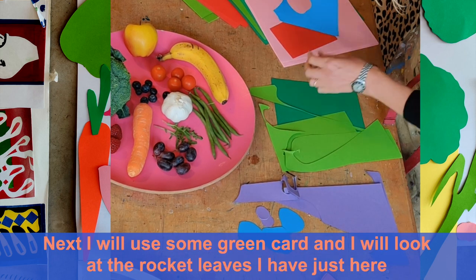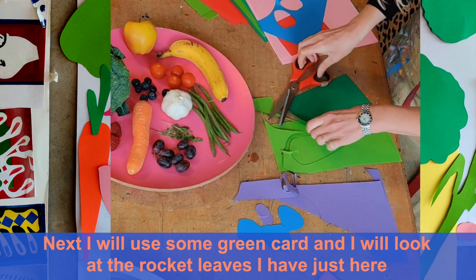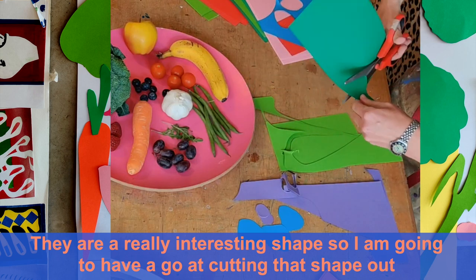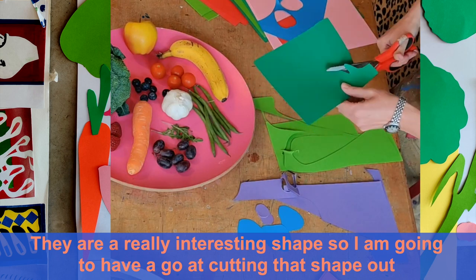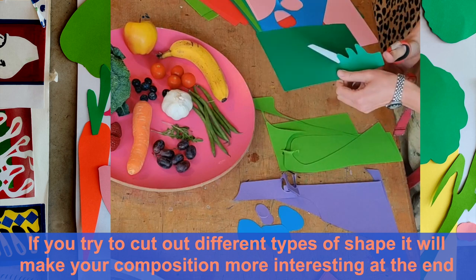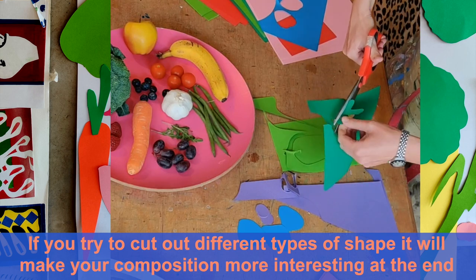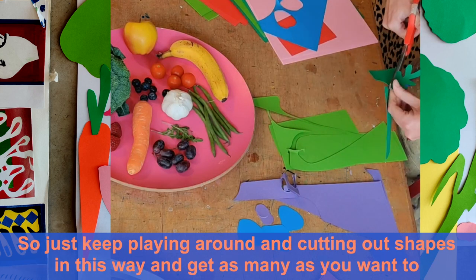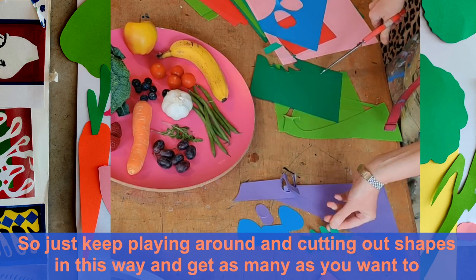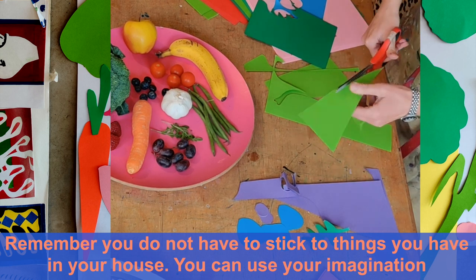You can see I'm building them up quite quickly. I like that green. I've got pieces of rocket here — rocket leaves, they're quite a good shape. They can be quite fiddly and they're similar to some of the shapes we cut out earlier. Play around with these, get as many as you want. Green beans — that's most of the green beans. See what's just around the house.